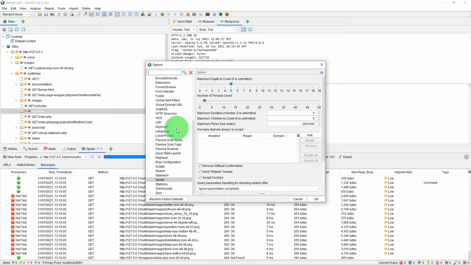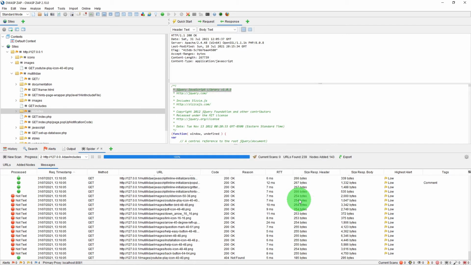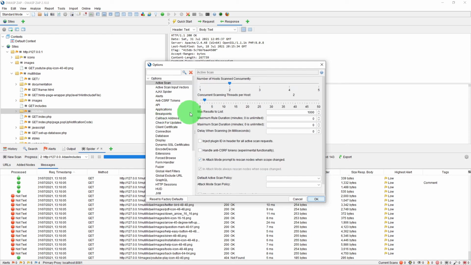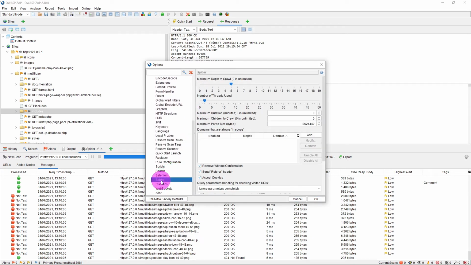It will show you spider options, which you can also access, if I just cancel here, by going to tools, options, and scrolling down to spider, where you will see a number of options which you can set.